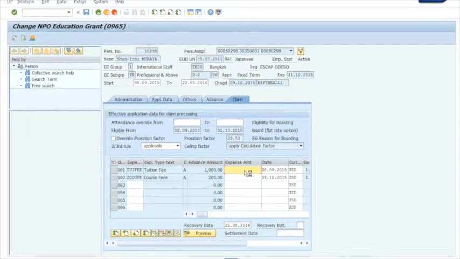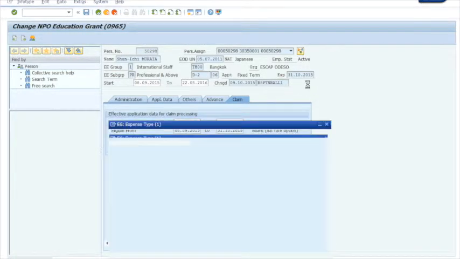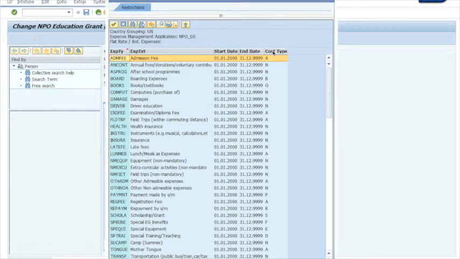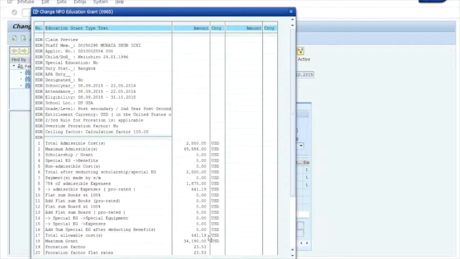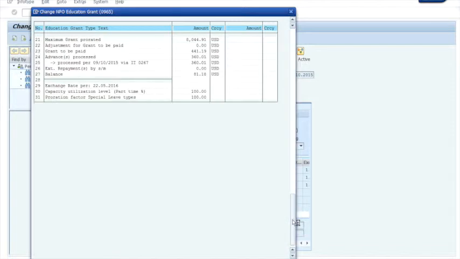Now you can add additional value here, expense amount, or you can even add a new line item as you did in the advances. So I can say an admission fees of $500. And after you enter, then exactly the same way you did, click on the preview. The preview is going to show you the total admissible cost, and total allowable cost is 441. And that 441 will be the amount which will be paid.